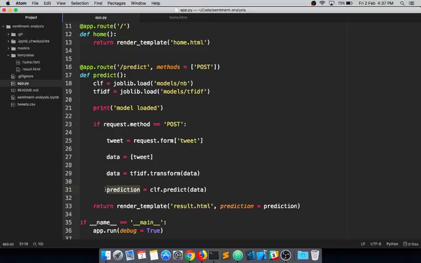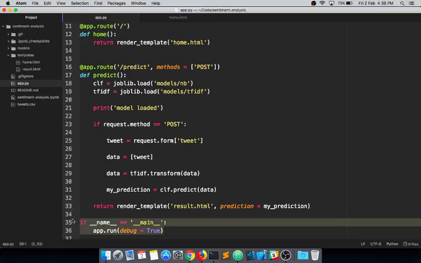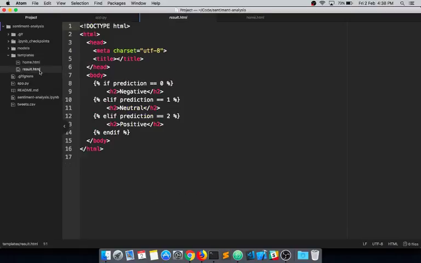Let me change the values of my variable, and let me do it for this also, so you will get a better idea of it. In Flask you need to perform this step too, because to run this file you need to create this main function. Quickly I will show you the result.html and then I will run this code. If you have any doubt you can ask.